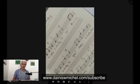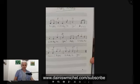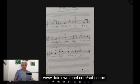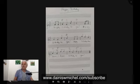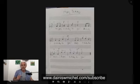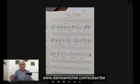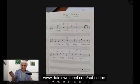Now that's just the chords, right? Let me do this so that you can see it. Get a nice view. So that's not a bad view. If you can take a screenshot of that, you've got happy birthday in C. Now, we're working with C because now we're going to do a harmonic analysis, and that harmonic analysis is going to help us get through to all the different keys.